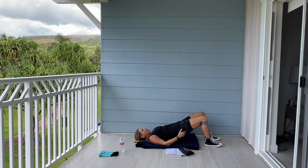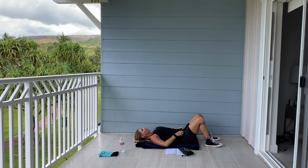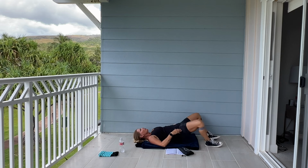We're doing 5 sets of 10 and it's a glute bridge. So we're lifting up and then open, close, lower. Okay, we're gonna do 50. Here we go. So up, open, close, down, up. Good. So working your glutes, your outer thighs. Squeeze at the top.